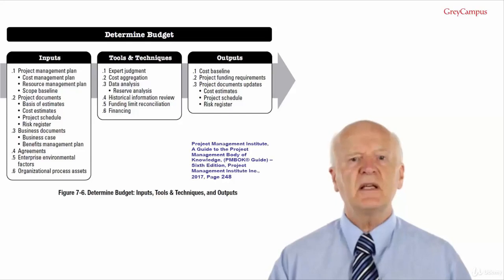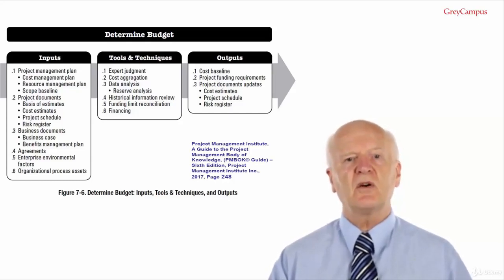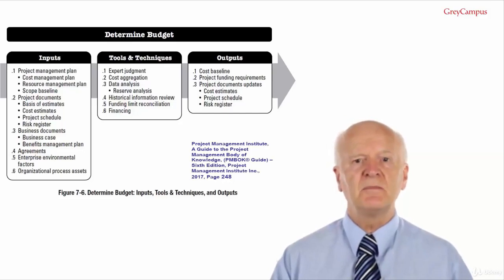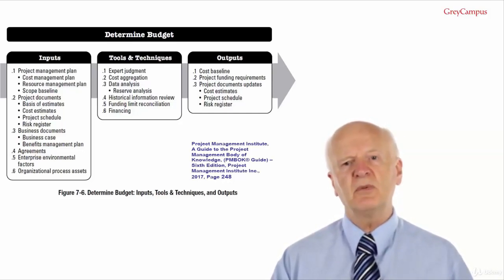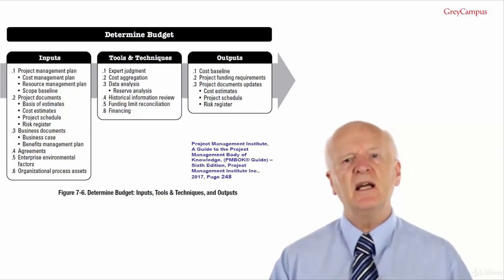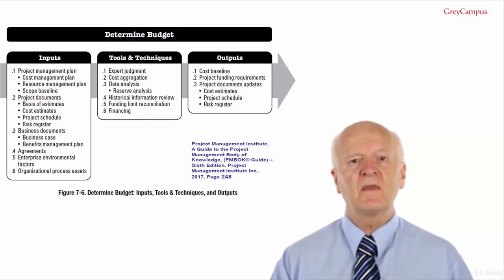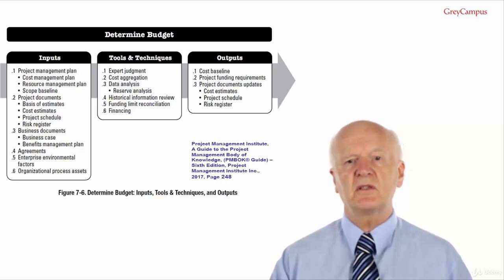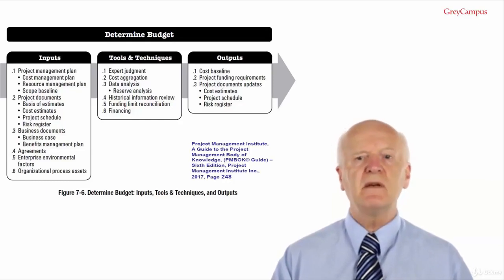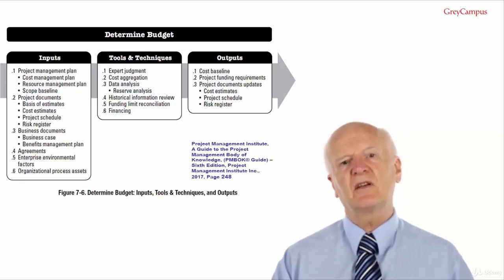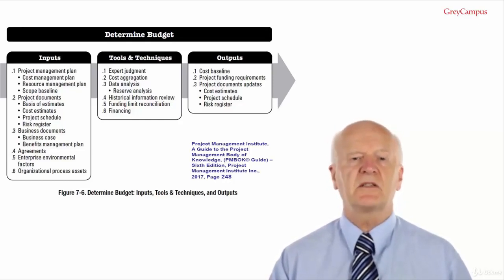Risk register. You need to check this to make sure that the estimated costs for the risk responses have been included. For example, you have 3 machines that are identical and they're critical to the project's success. These machines have one common component that has a low chance of failing, but if it does fail, it would have a very high impact on the organization, on the project. It would be too expensive to have 3 components in the store, but it would take 2 weeks to buy a new component in. So a decision may have been made to mitigate the risk by having 1 spare component in the store, and you'll need to factor in the cost of this component for your budget calculation.